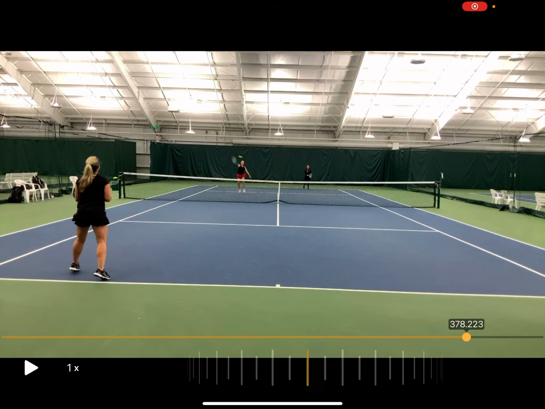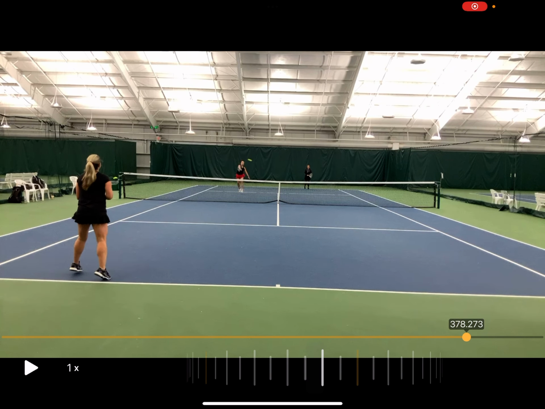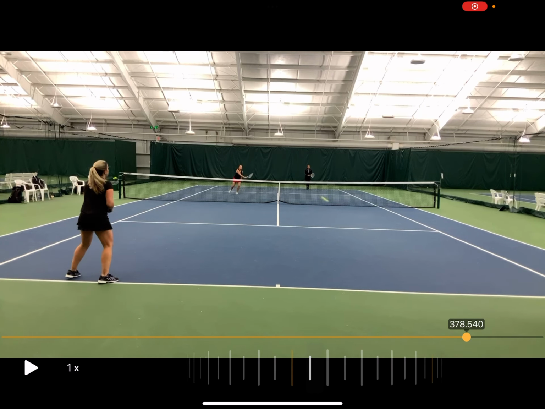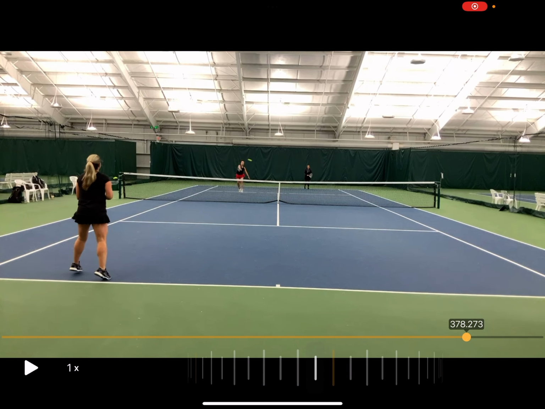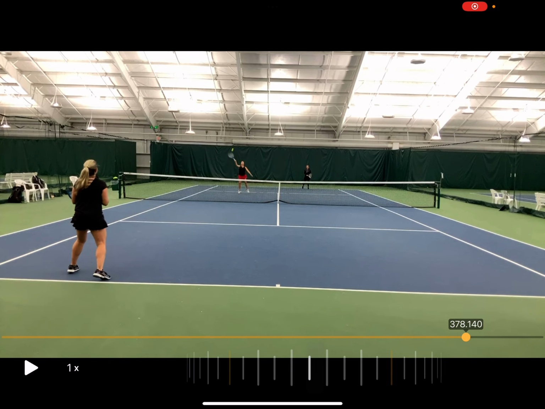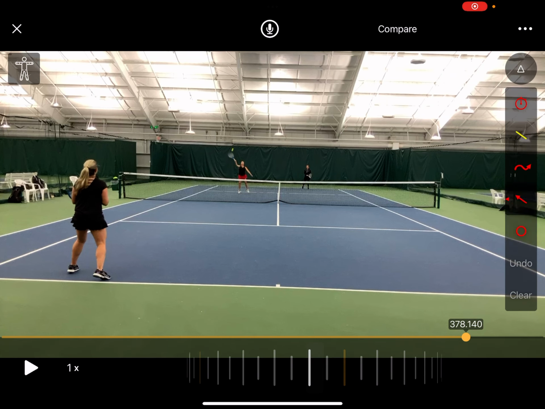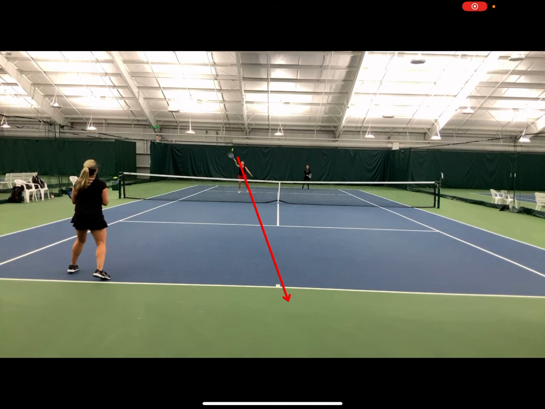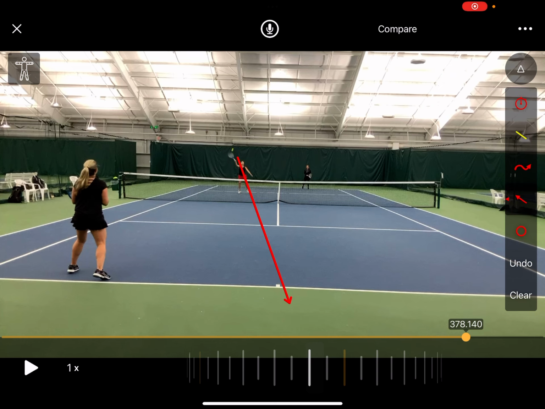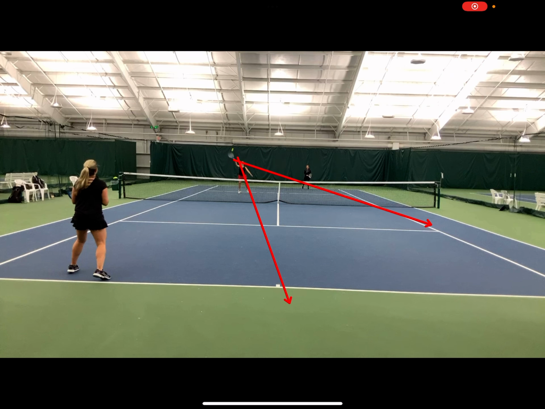So the lob goes short, and you can see where I think Gail plays this right back to Amy. And so with both players back on the baseline, I think we can all agree that the target area should be more through the center. Even if it's not a winner, by pulling Amy into the center, it does open up the angle for anything that comes back. She can go over here.